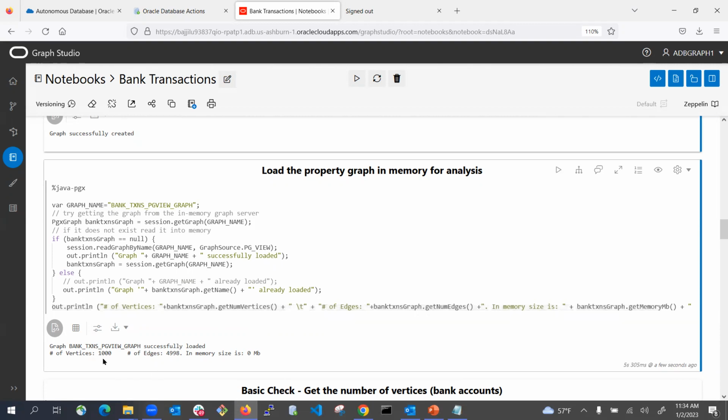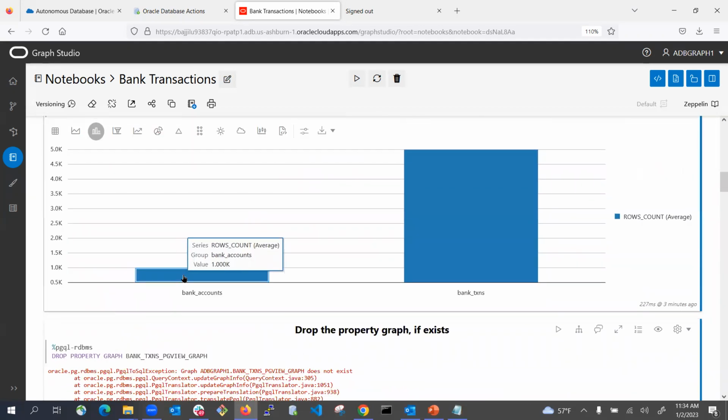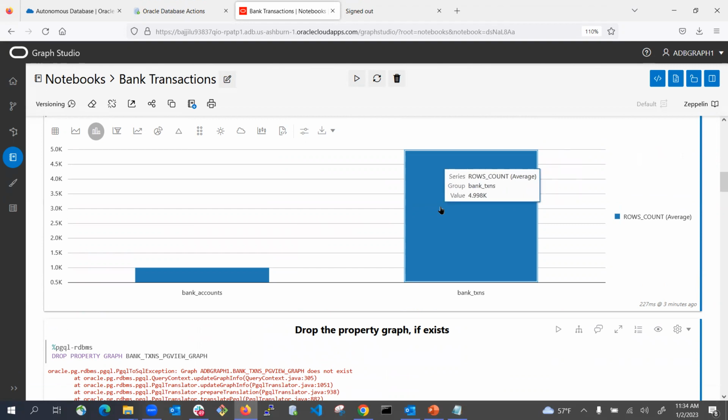All right, there are 1,000 vertices, basically 1,000 rows in the accounts table, and edges are 4,998. That actually matches with this one too. See this one, 1,000 and 4,998 rows. So that's what this one is.